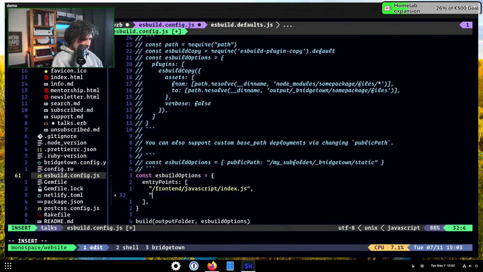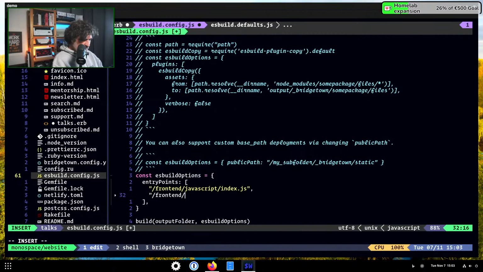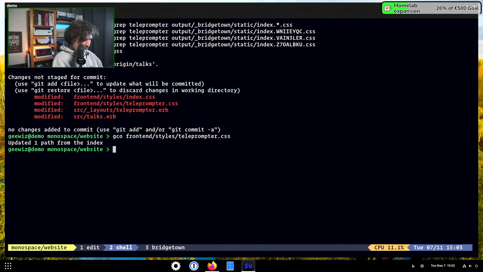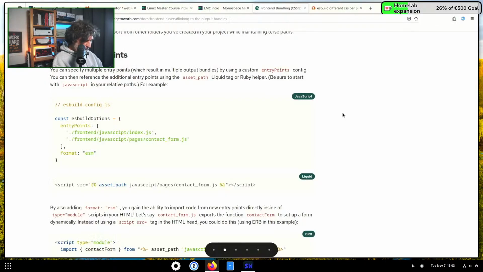And we'll have to add another front-end JavaScript teleprompter.js. Format ESM, I guess.